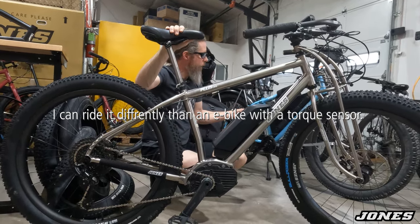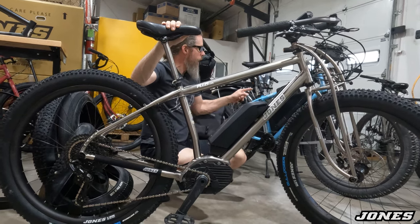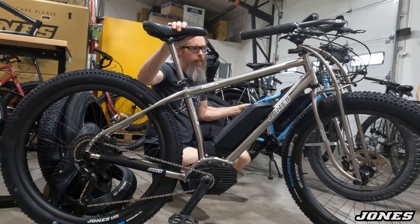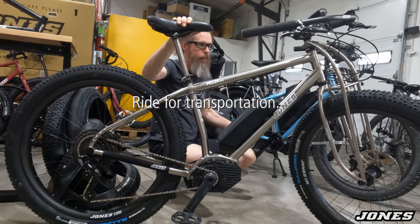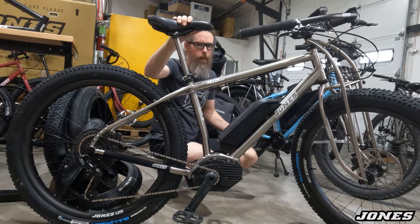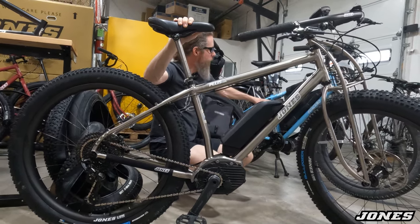Having this allows me to ride it differently. I could go out and buy a motorcycle or a scooter or drive a car, but I can get on this and ride on a hot day someplace and not sweat if I want to — because I can pedal softly and I'm still pedaling kind of hard, but not so hard that I'm starting to sweat all over the place. There's nothing wrong with that, and that's what I like about this system.